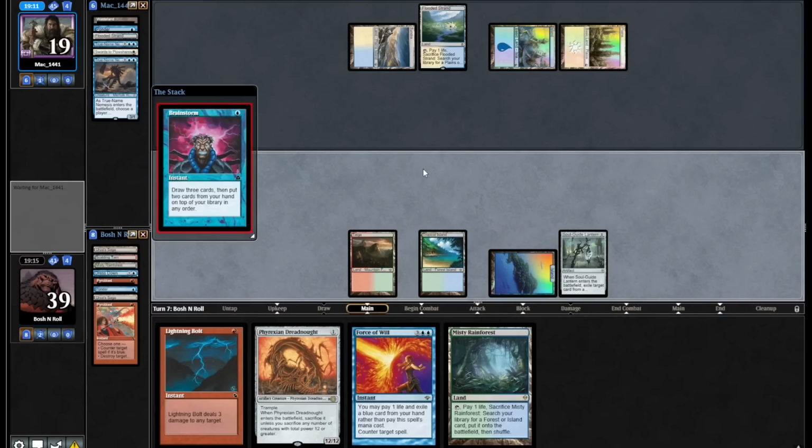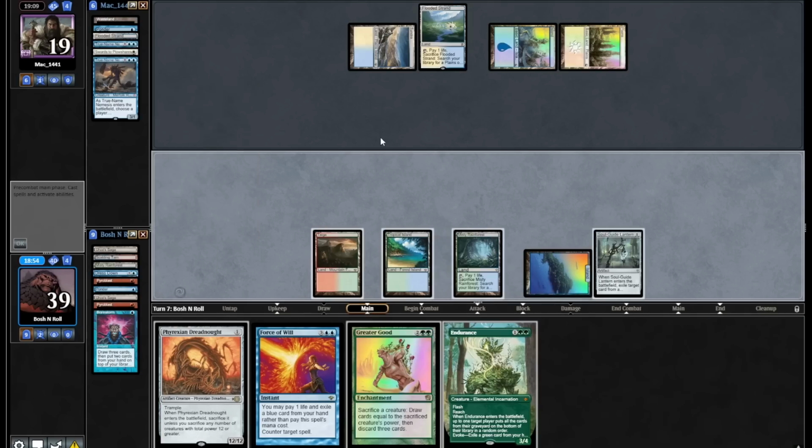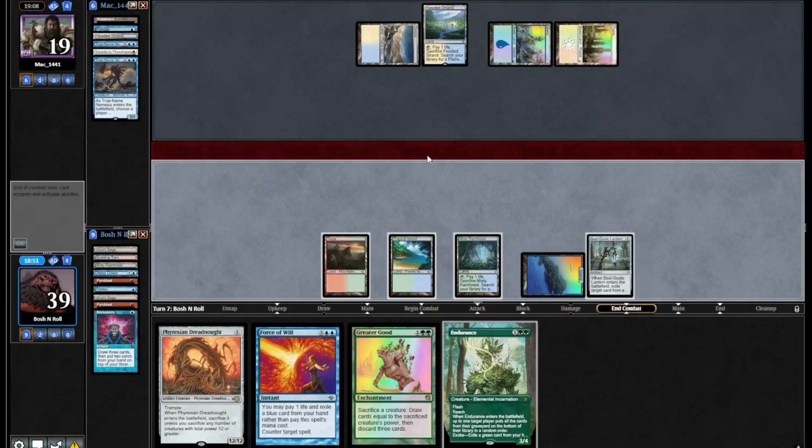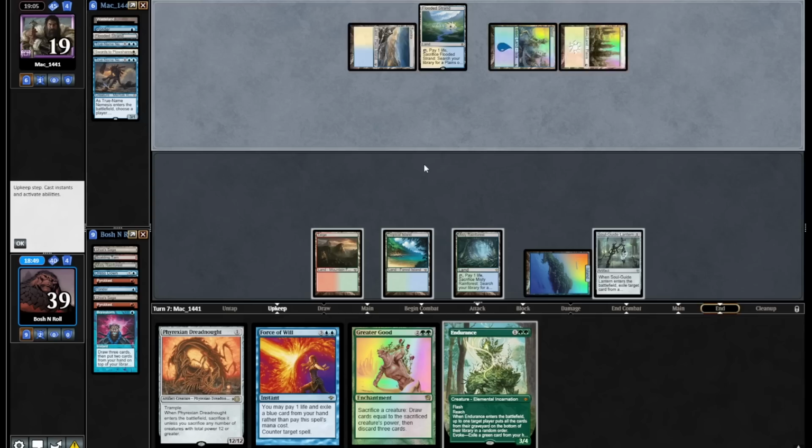Brainstorm. Start there. Endurance, Greater Good, Force of Vigor. Is Force of Will looking a little awkward with no blue cards to be seen? I'm going to put back Force of Vigor and Lightning Bolt. I'm actually going to do it the other order. Lightning Bolt and Force of Vigor. And I can flash an Endurance this turn. Gotta hope they don't choose this turn to draw back to basics.